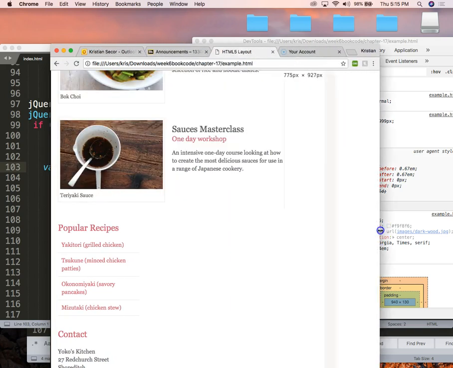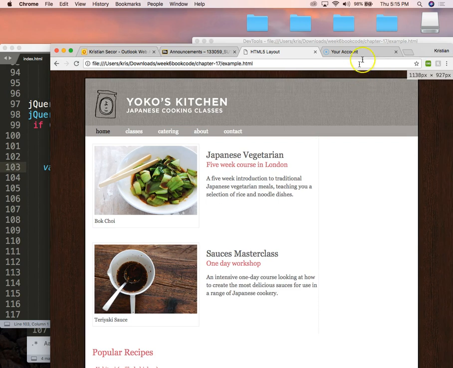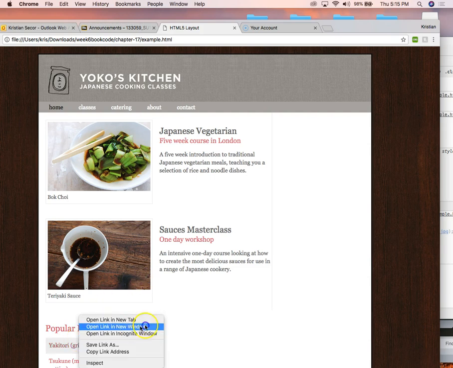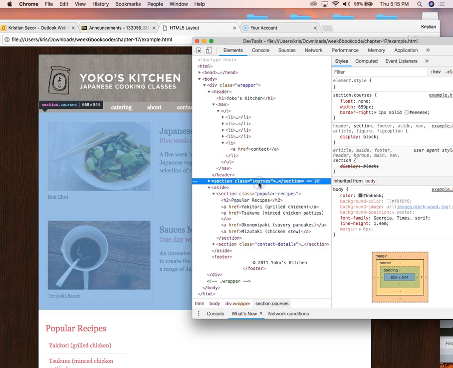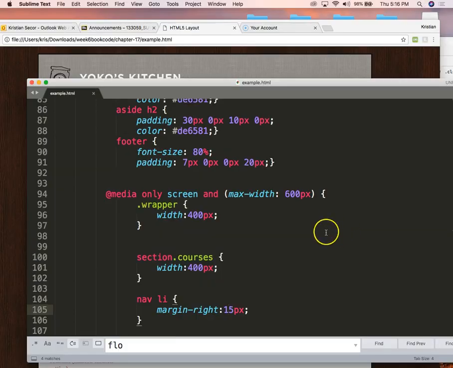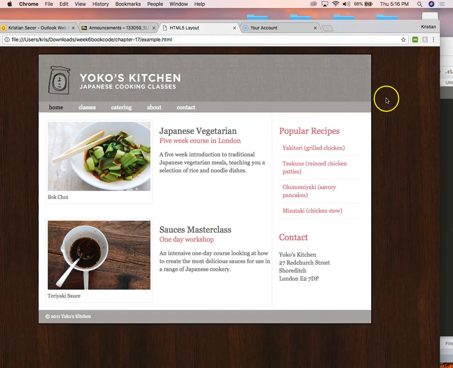But I've made it somewhat responsive, and now when I go to the different areas, let's just make sure that the popular recipes down here gets floated left. So this is the section courses, and section courses should not be float none, it should be float left. And we'll fix that up real quick so we get a final read on this. So all I did in this section, so this is the float left, as you can see, and the width can stay the same. Hit that, and now we've got that section.